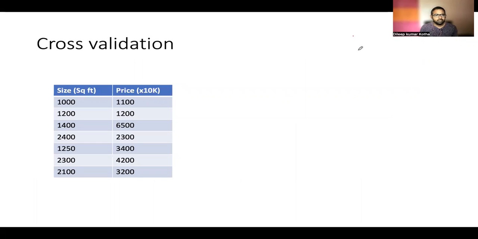Once we derive the hypothesis depending on the test data, there is a chance that our hypothesis is biased towards the test data. The way to overcome that is to use cross-validation data. Instead of splitting our data into just training data and test data, we can split it one more time to have cross-validation data as well.